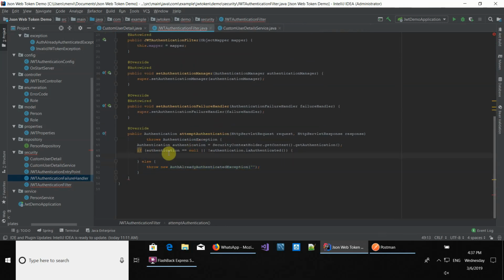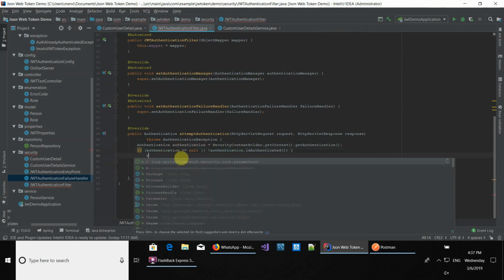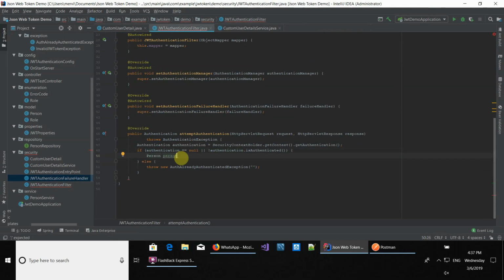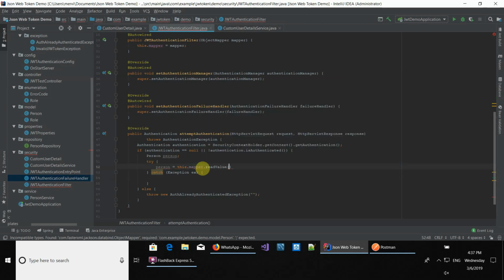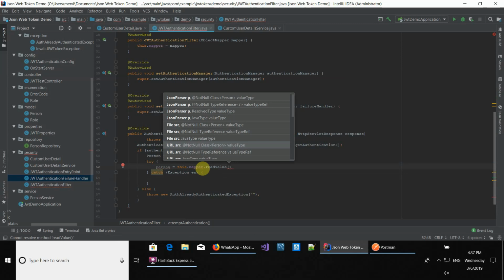Okay, so if authentication is null and it's not authenticated, we're going to be trying to authenticate. So we're going to be creating a Person object here, just declare it, and then we're going to wrap this in a try and catch in case any errors happen. And then the first thing is assigning the person, and we're going to be using this mapper, and we're going to be using readValue, and this method requires either a request.